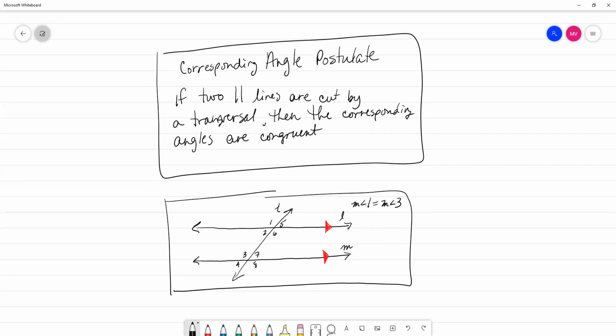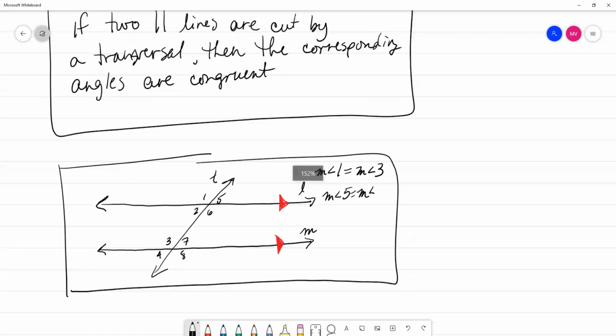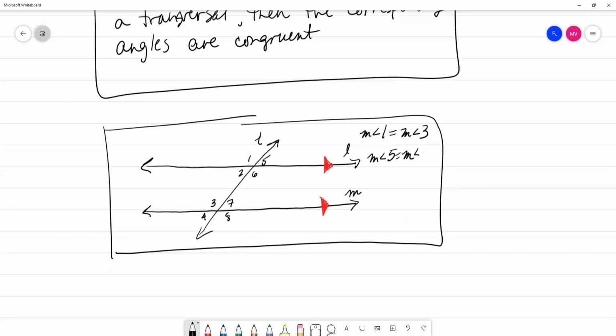You can give yourself any kind of example how you want to. The measurement of angle 5 is equal to the measurement of what angle? We know 5 is going to be equal to what? What's 5's corresponding angle? 7. The measurement of angle 3, no, I already did that one. That's 1 and 3. Measurement of angle 4.